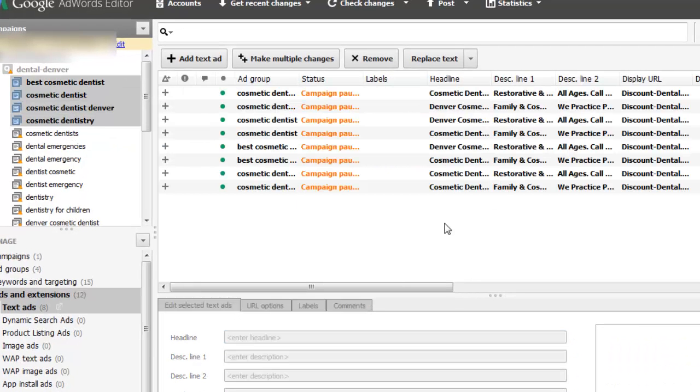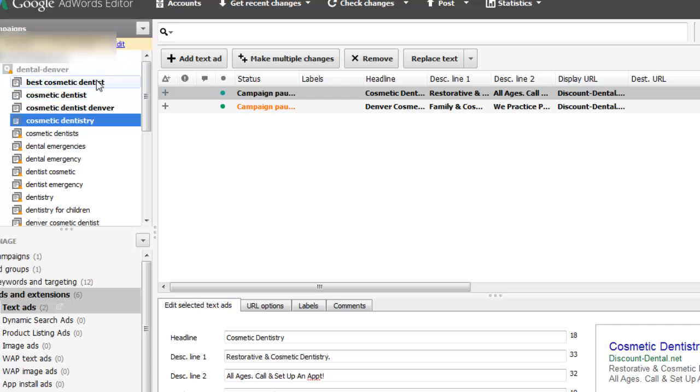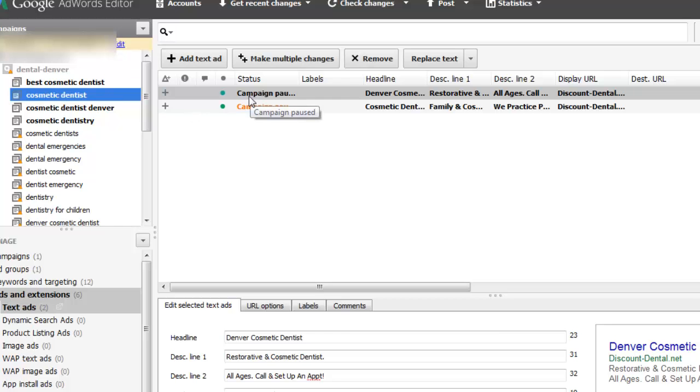That is it for this video. As you can see, it's not too hard to create individual ads for ad groups, even if you have multiple ad groups. That copy and paste really does help, and you can just make minor tweaks to the headlines and the like, which is a lot faster than doing it inside of AdWords itself, because you don't have to move within your browser. You can just do it all on your desktop.